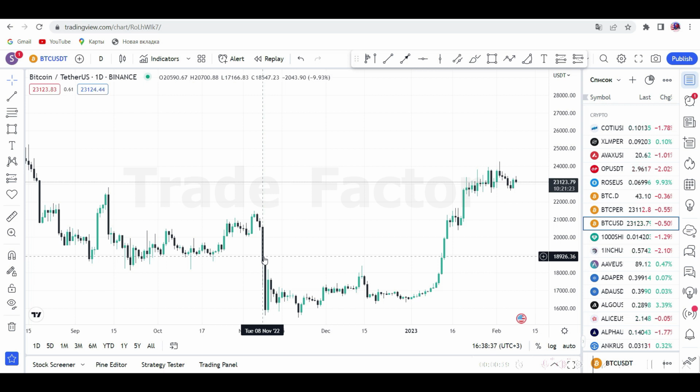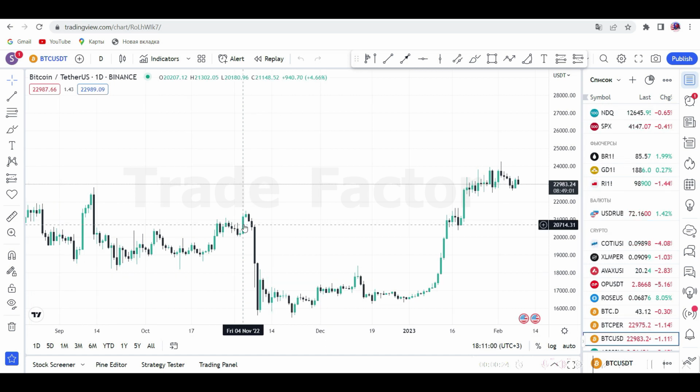If you point a certain candlestick, for example this one, then here below you can see the time of this candle. So this very candlestick is for the 2nd of November. And this one is for the 4th of November. The candlestick's wicks show the day's high and low and how they compare to the open and close. This candlestick is green, so the closing price is higher than the opening one. The buyers are stronger. This candlestick is black, so the closing price is lower than the opening one. The sellers are stronger.